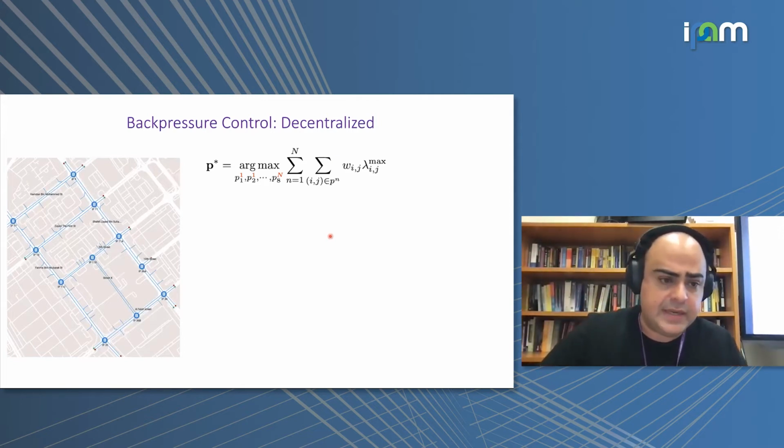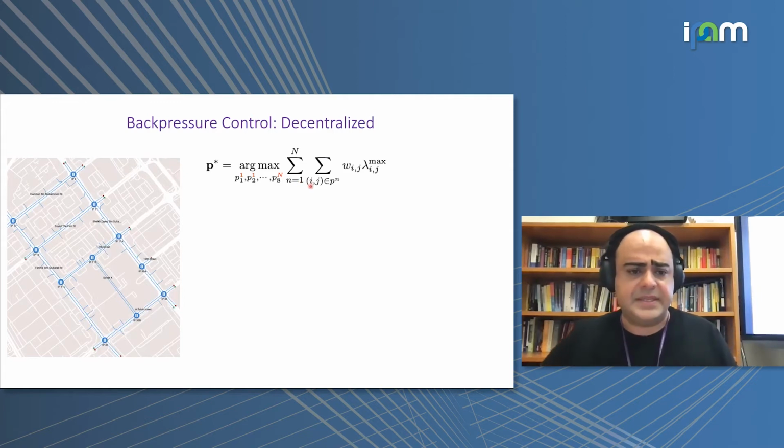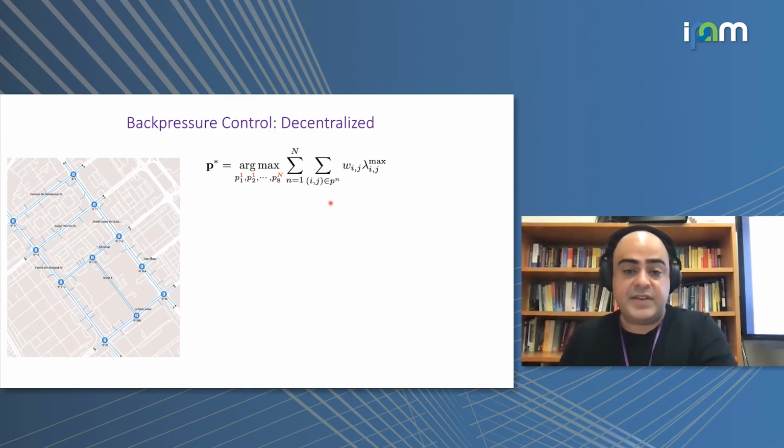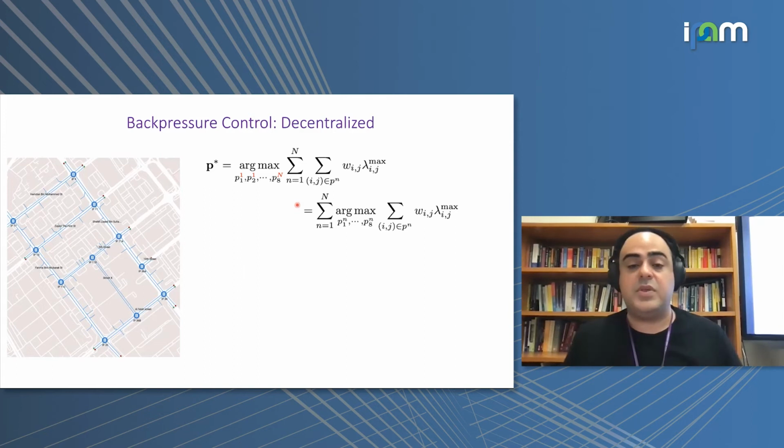Now, going to the network level, you sum over all phases throughout the entire network. So this P is now a network phasing scheme. For this network, it would have 11 elements, one for each intersection, telling us which phase to activate at each of the 11 intersections after we solve it. Now we take an argmax over all possible combinations of phases across the intersections. And the nice thing about traffic networks, and this is not something that you get with wireless networks, is that movements at different intersections do not interfere with one another. They don't conflict with one another.